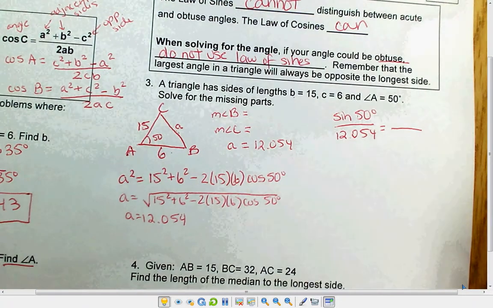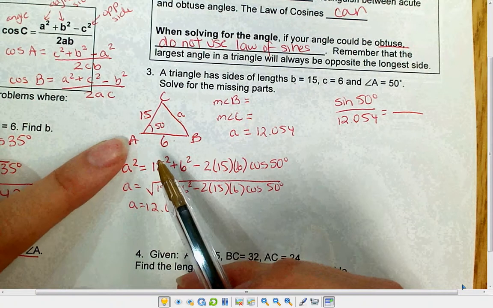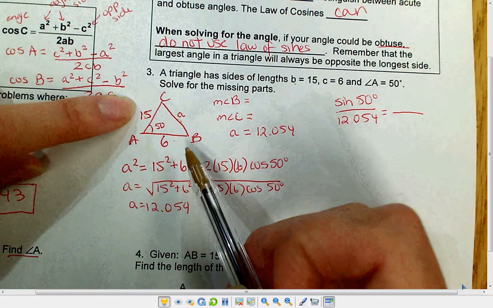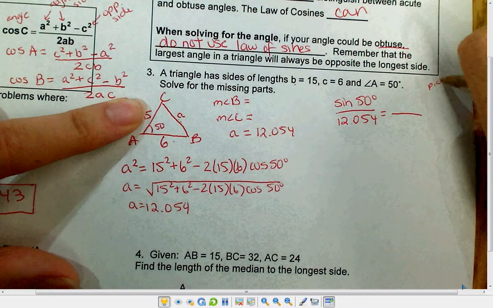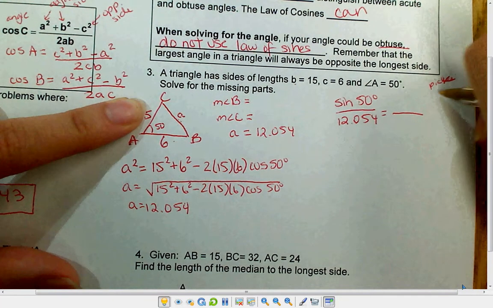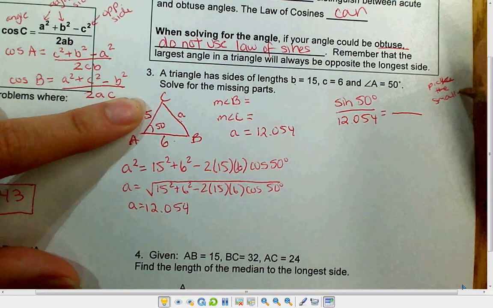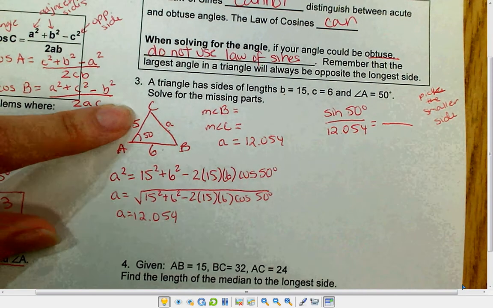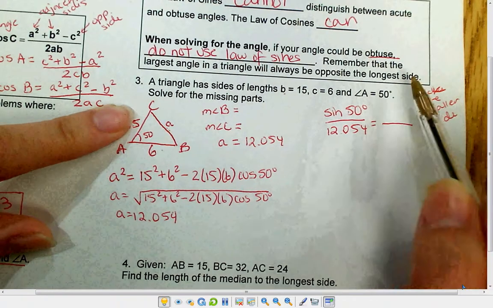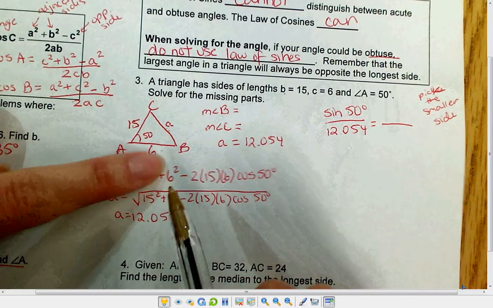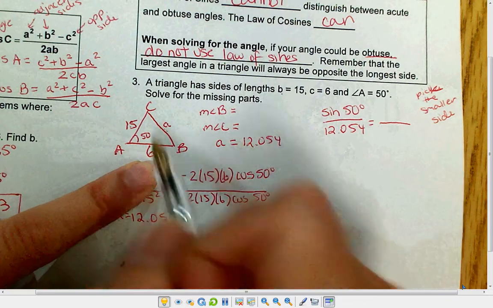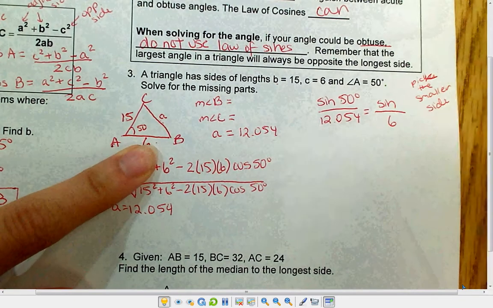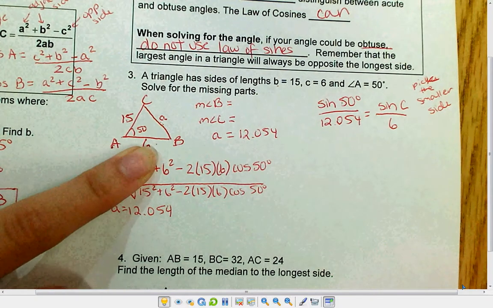So the other side that we're going to find now, because we're either going to find angle B or C, we want to pick the smaller one to start off with. Okay, the reason why is because the larger one could be an obtuse angle. So 15 and 6, we're going to use 6 because that one is smaller. So what we're looking for is angle C. So 6, because it's a side, is going to go on the bottom. We're looking for angle C.